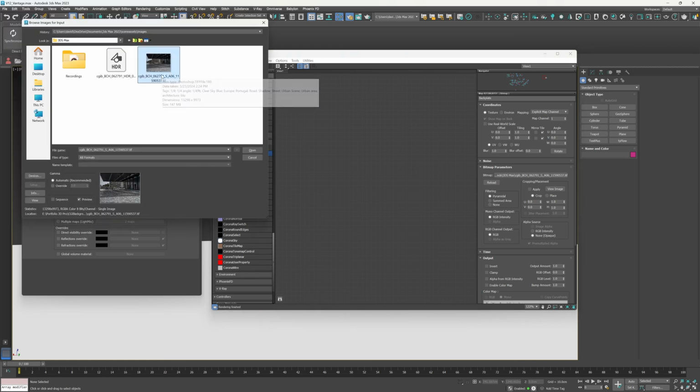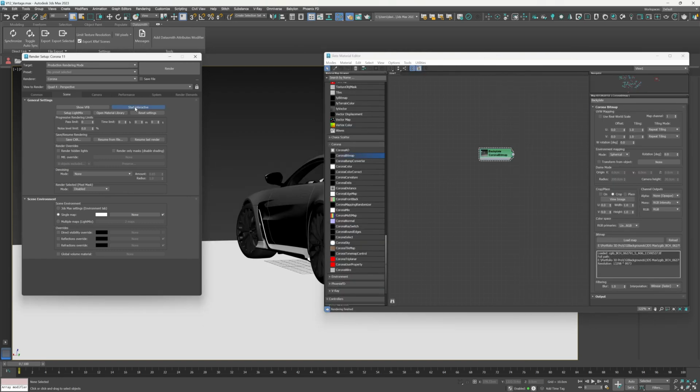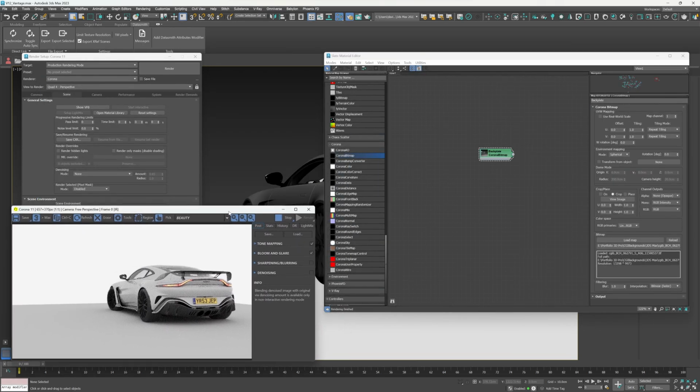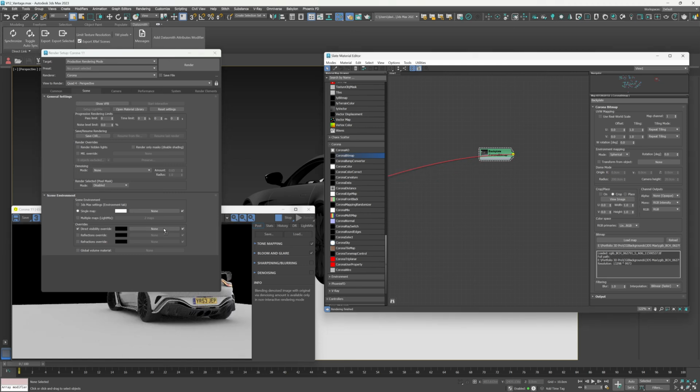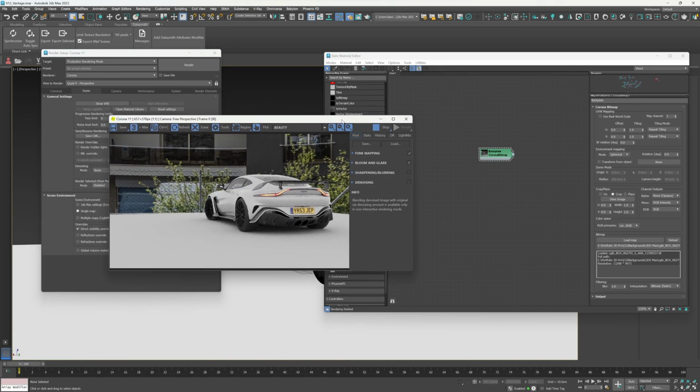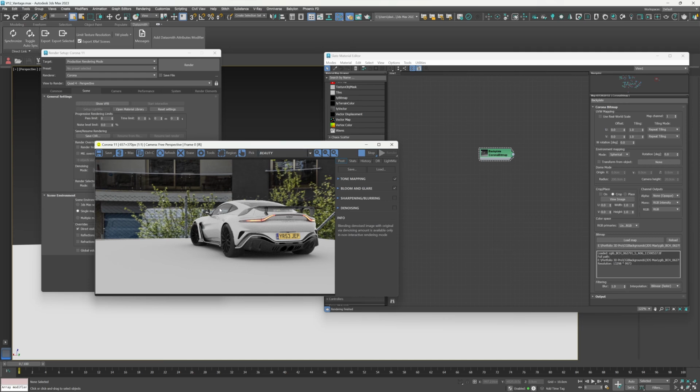So we're going to start with a backplate. I'm going to load a Corona bitmap and load the TIFF file. This is going to be my backplate. Now, if I load my Start Interactive, I still see a white background. What I need to do is load the backplate to the direct visibility override. Now we are seeing the backplate, although it's not displaying correctly.